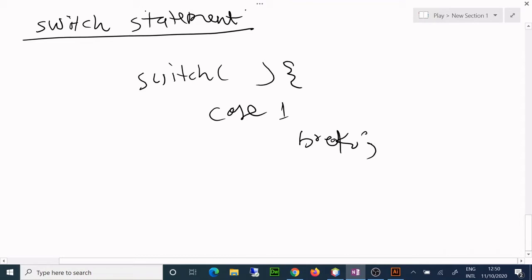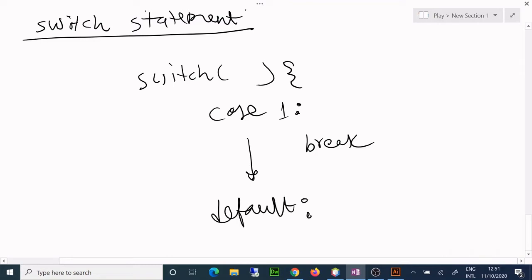It's not mandatory, but you have a break statement there. There'll be a colon after this. And you can have as many cases as you want. And then in the end, it will have a default statement and then the colon there. So that's how it is. This default works as an else in the if statement.